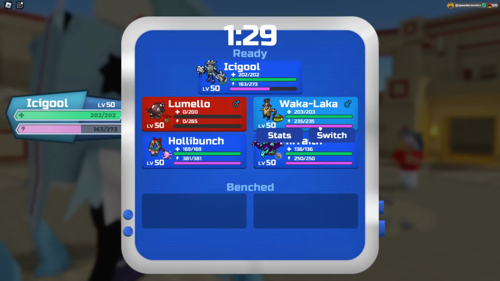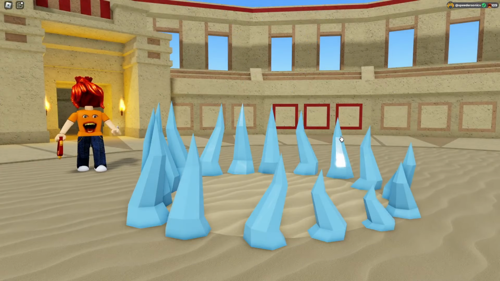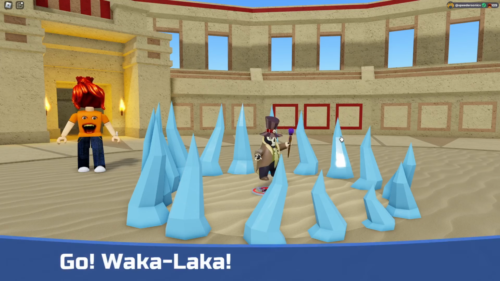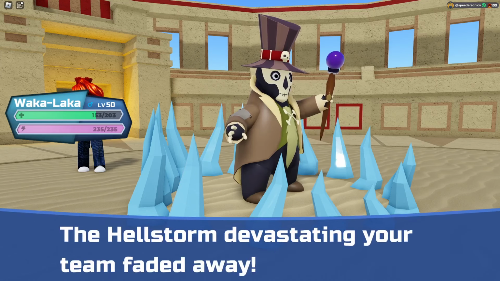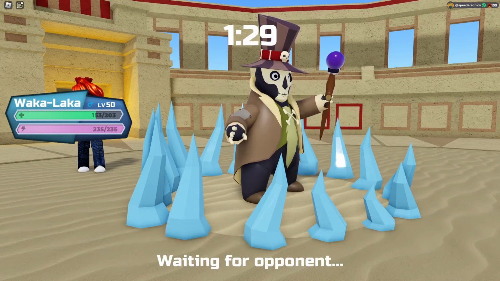Alright, so we Fade Away into Waka-Laka here. Now, three layers of Barbs, right? I'm very sluggish. Not very sluggish. I'm sluggish with no speed because I have 41 speed on my side. I outspeed everything. Unless they have Terraclaw, I just Zip-Zap. If they have Terraclaw, I Zip-Zap. And this is a good situation where I can actually use Zip-Zap effectively.